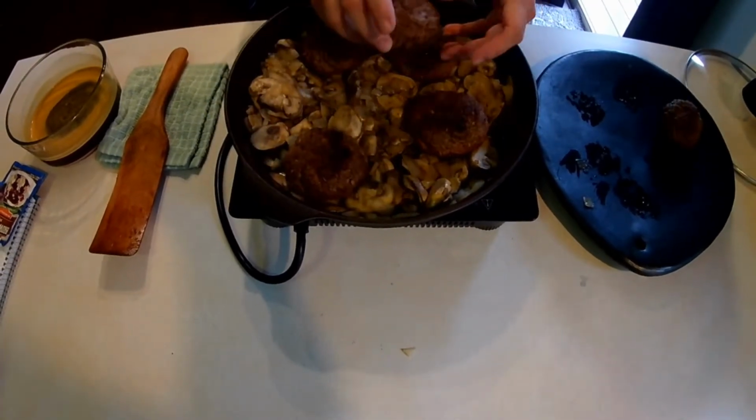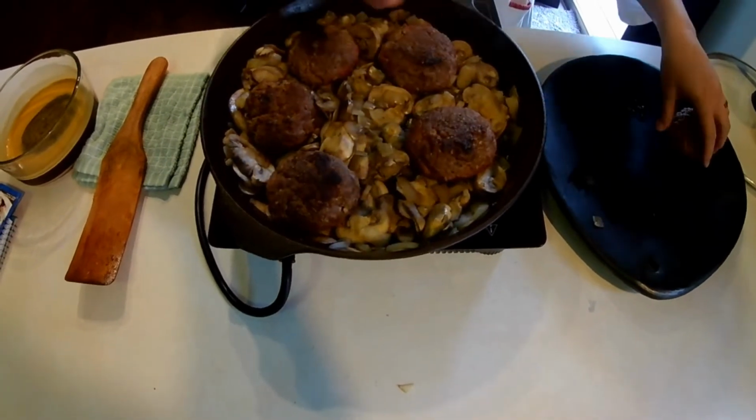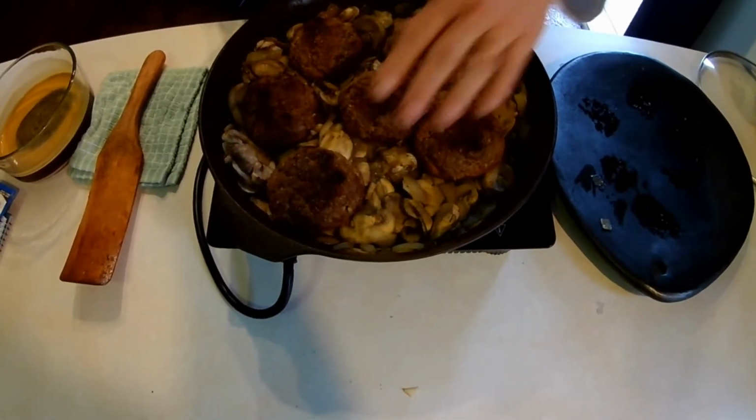Okay, and the reason why I do these so fat, if you do them too thin, they will break apart every time. So that's why I do them a little bit bigger, but maybe you'll have more success than I have. So I'm just putting those in there.